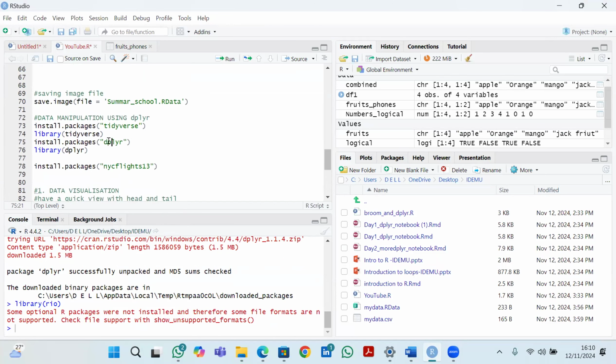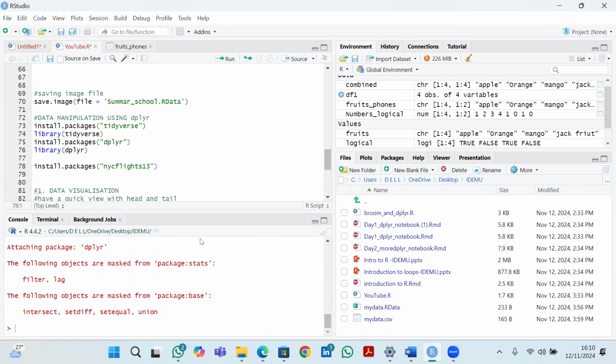Library dplyr, because you have finished installation. Now you are calling it. Control Enter. Yeah, it has come. You see attaching package. It shows the message there. It shows it has installed.